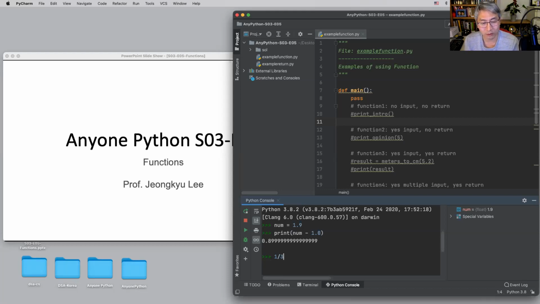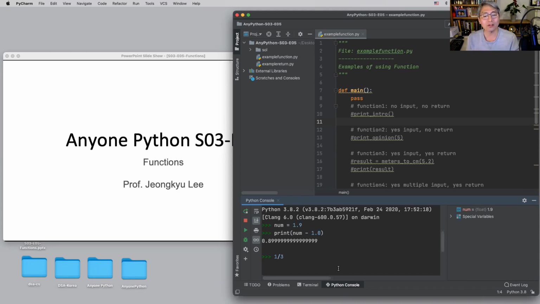It's 0.3333, an infinity. So actually nobody can represent the exact value of 1 over 3. Okay, that is the simple example. Computer cannot handle such a thing. Okay, so it's just the estimation.